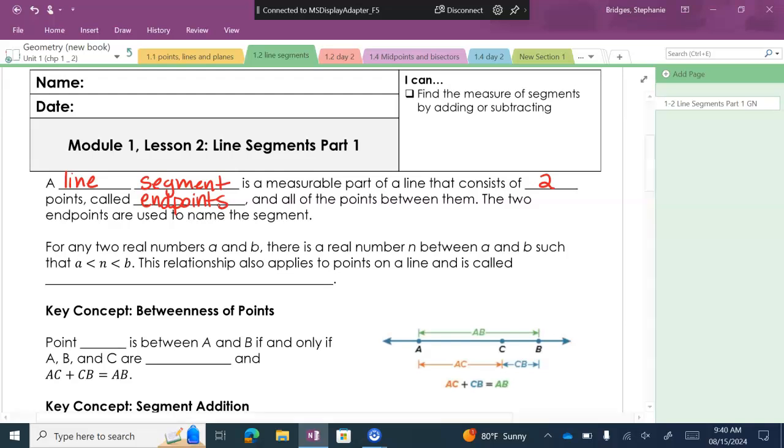Okay, here's a question I'm going to ask, and it's going to be on your quiz, and we don't want to get confused with it. Because these are my 2 endpoints, are those the only points on that line? No, okay. So when I ask the question on the quiz, how many points are on a line segment, you're not going to tell me 2, are you? But if I ask you how many endpoints are on a line segment, you're going to tell me 2.